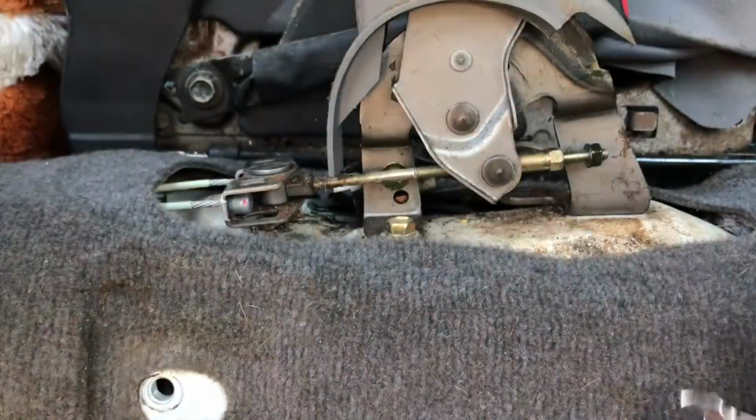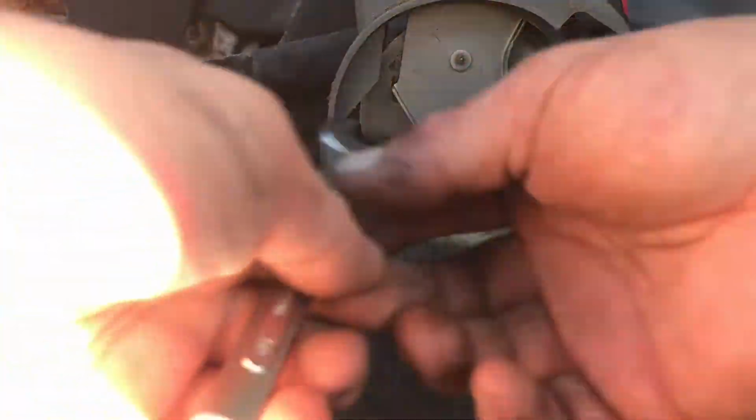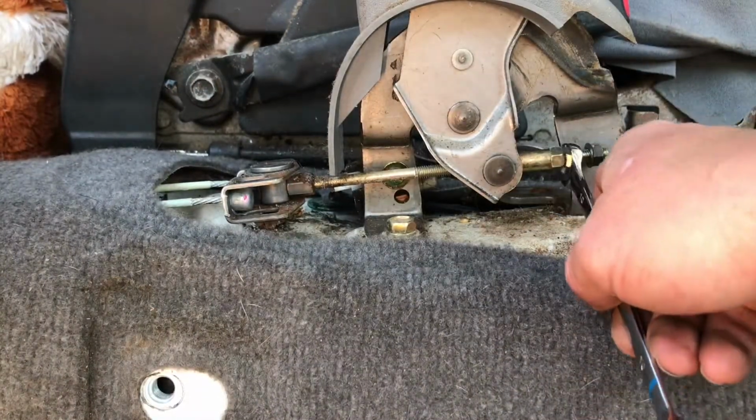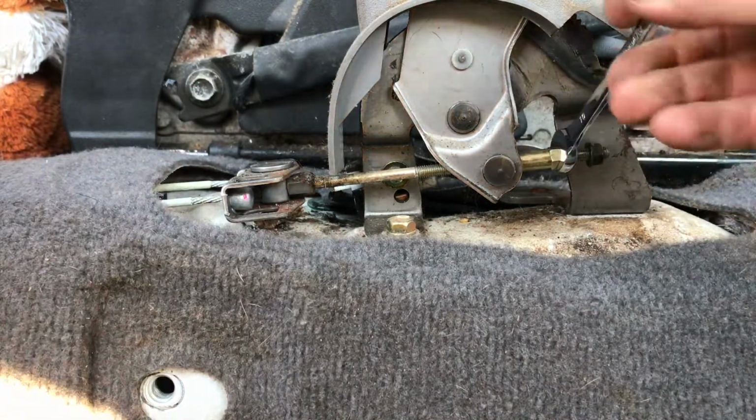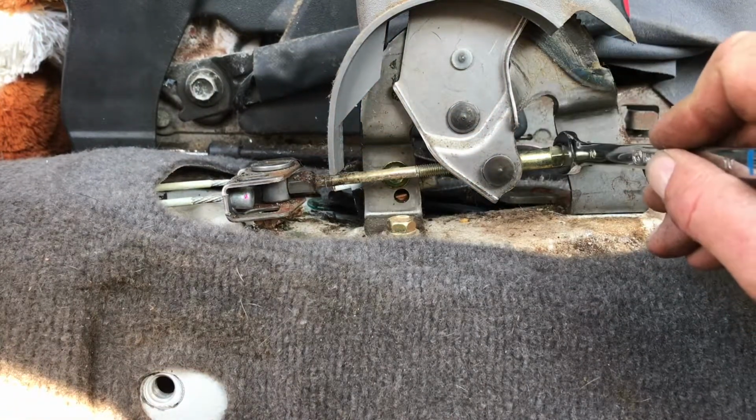And again, I don't know how much it needs to be tightened, and honestly I don't know which way. Is it still righty-tighty, lefty-loosey? We'll see.